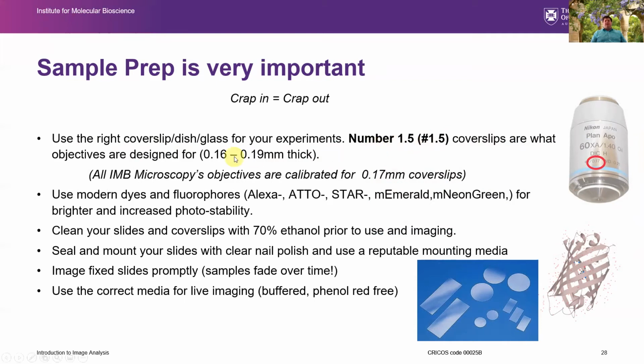They're corrected for a thickness of 160 to 190 microns. You can get cheaper cover slips that are outside that range, but know that it's going to affect the quality of the images you get. If you wanted to do STED or TIRF, for example, you have to use these. You just cannot achieve the resolutions possible without using the right cover slips. The store downstairs stocks cover slips in this size, and most of the commercial dishes you buy from like MatTek or Nunc should have a 1.5 cover slip option.